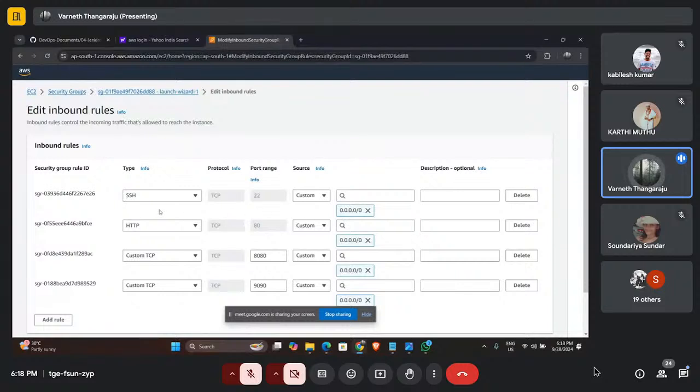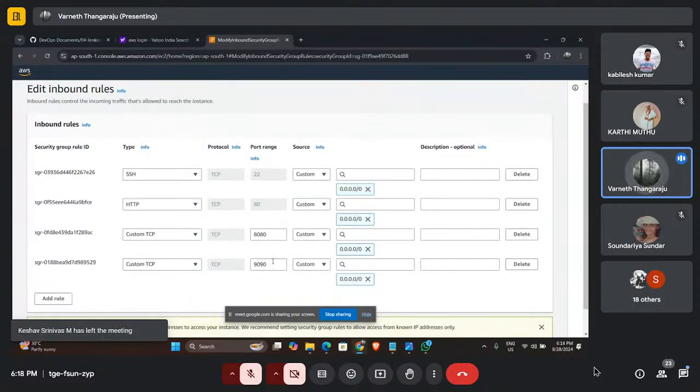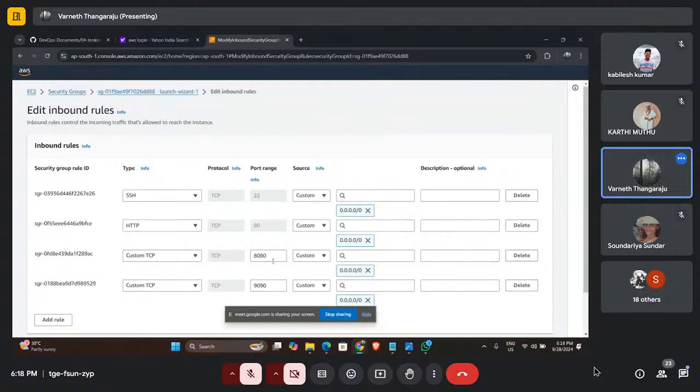For SSH, we will be using port 22 for connecting with Ubuntu using instance connect or PuTTY, etc. And 9090 will be used for Docker containers, etc. Maven also has 8080 as its default port, so we have to change the port number. So I'm enabling 9090 also.